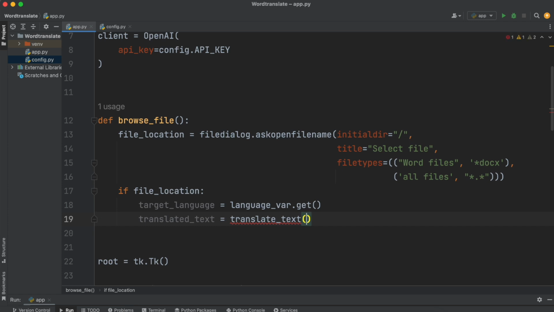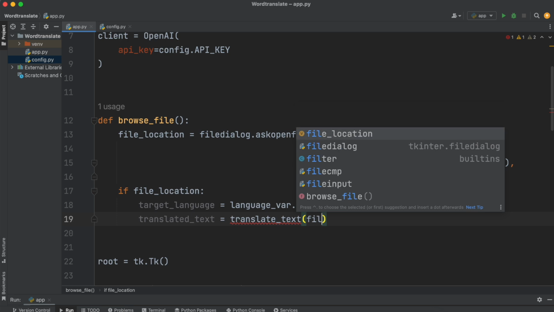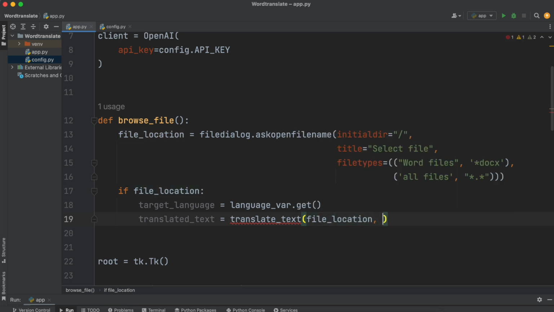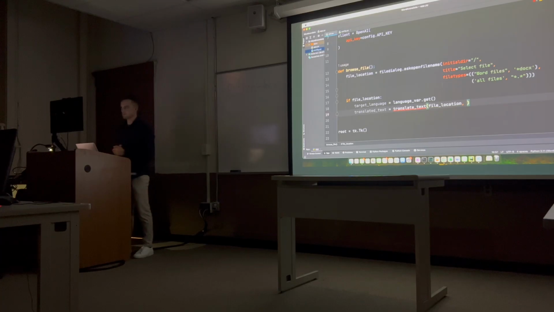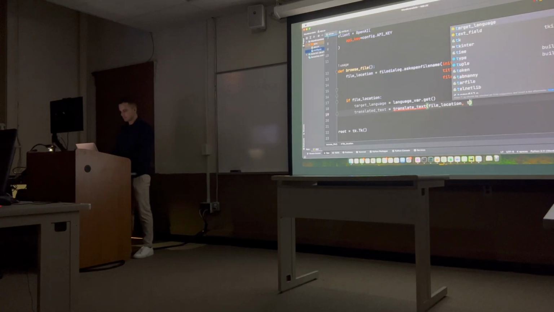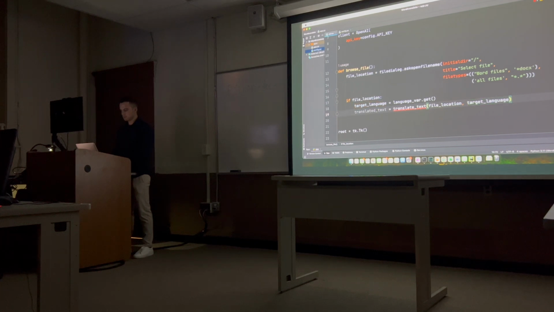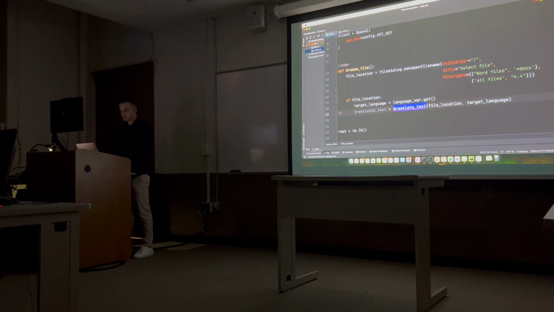So let's do that. Let's call this function translate text, and in this function I'll add the file location, so the Word file is analyzed, the text from there, and then the target language. Now we have the text and we have the language, and this function is going to do the translation.